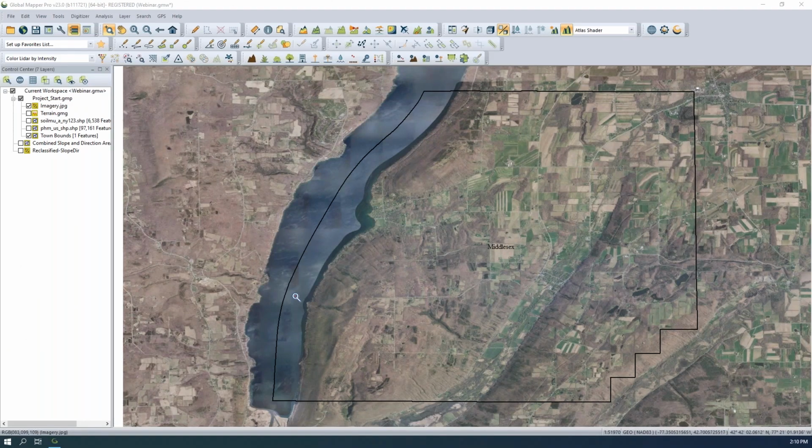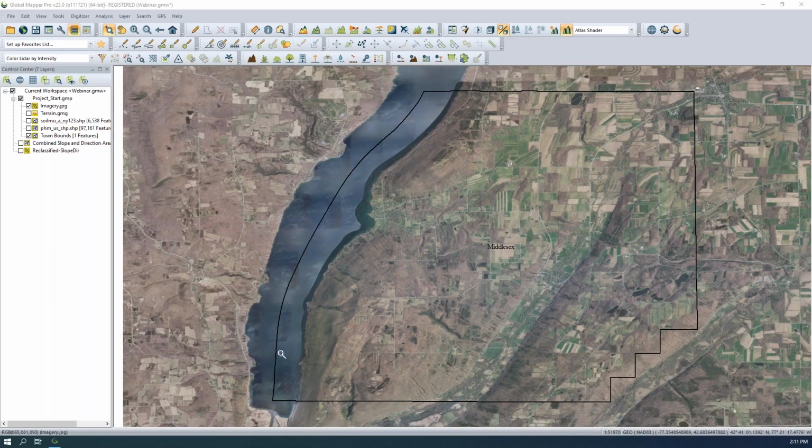First off, just a little intro to the region that we will be working in today. This is a town in upstate New York, as I said, in the Northern Hemisphere. I've got some imagery loaded in here. Just as a reference, we can see that there's a waterway, a lake, I believe, coming down one side of our study area.